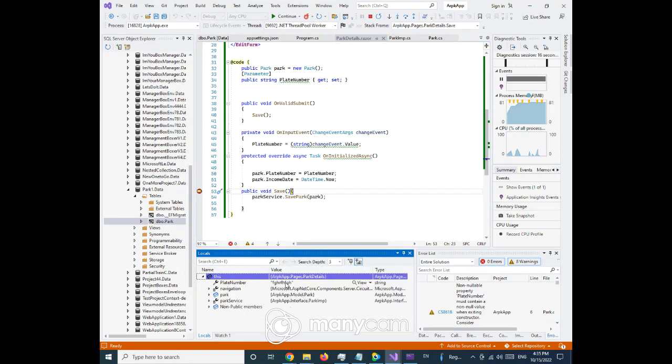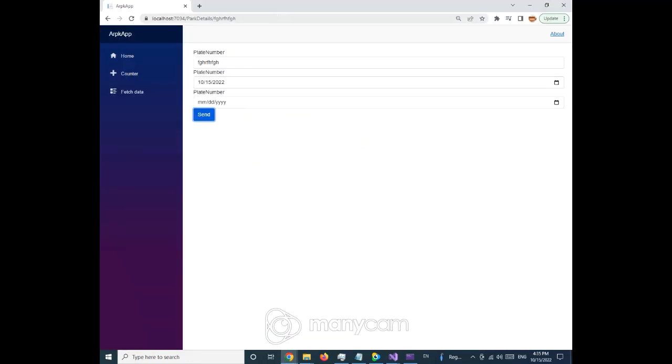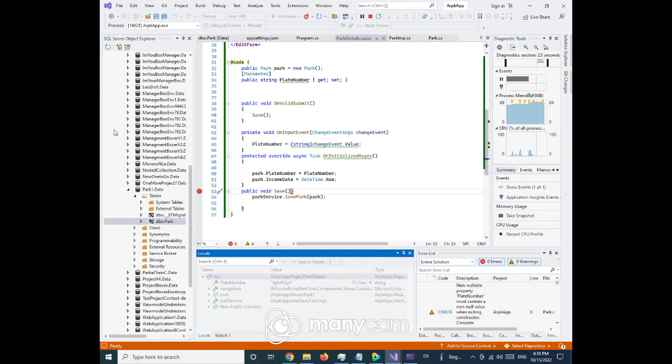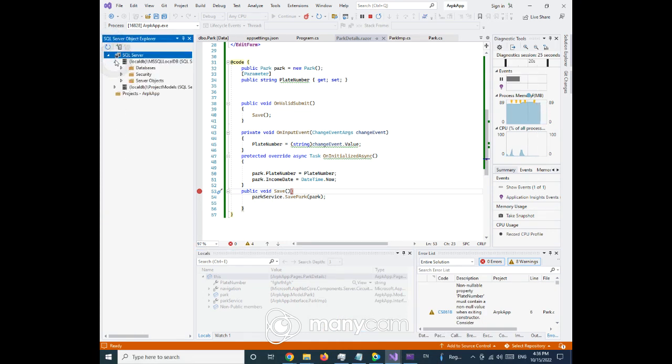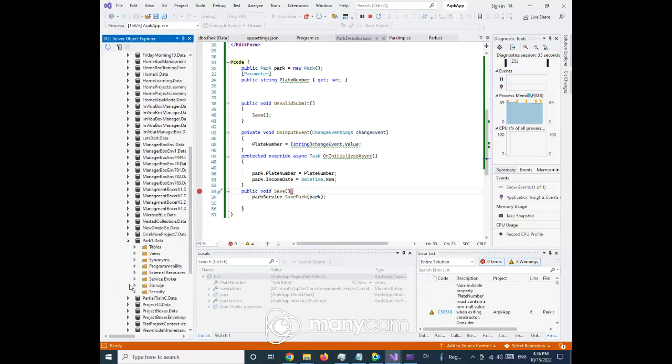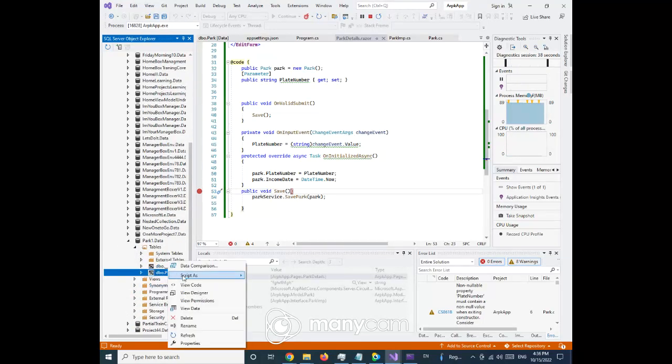Let's see plate number, and that is it. Park 1, tables, DVO, view data.